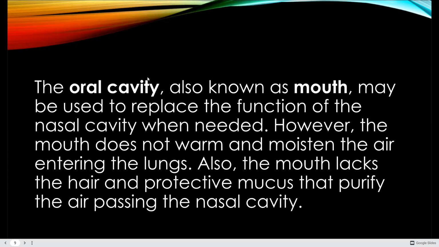This is also known as mouth. Okay? Is mouth connected to our nose? The answer is yes. Okay. Your mouth is connected to your nose. When you are bedridden, have you observed a person bedridden that they need to feed in a tube? Have you observed that one? Okay. The tube that they actually use is called NGT. Okay. Nasogastric tube.